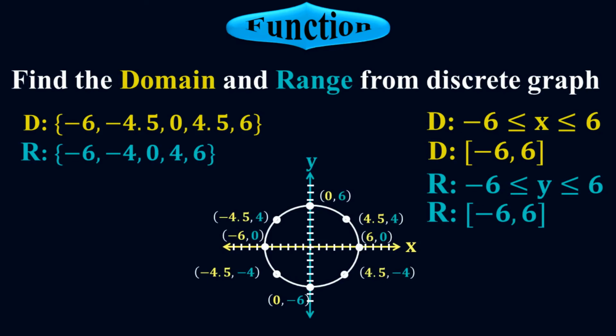Again, I repeat it here. If the question asks you to find the domain and range from a discrete graph, you only do the discrete part. You don't need to do the continuous part. It is just for common understanding that I did this for you, that if I make it continuous, its domain and range method is different compared to the discrete. That's what I mean.